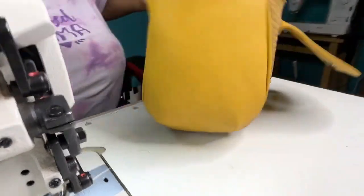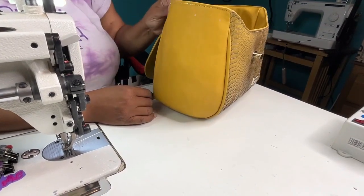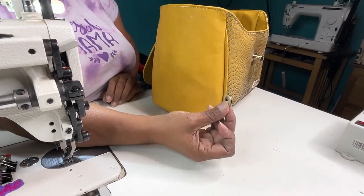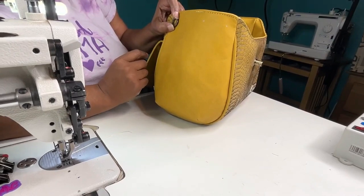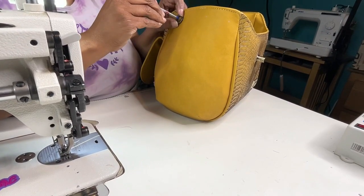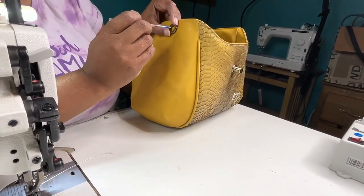It's okay. All right. So now the only thing left to do is put our grommets in and attach our strap. So what I will do is I'm going to take one half of my grommet. I'm going to put it right over those marks, center it over those marks. Okay, and get my pen here, and I'm just going to draw those circles just like that. Okay, so I know where I'm going to punch my holes.